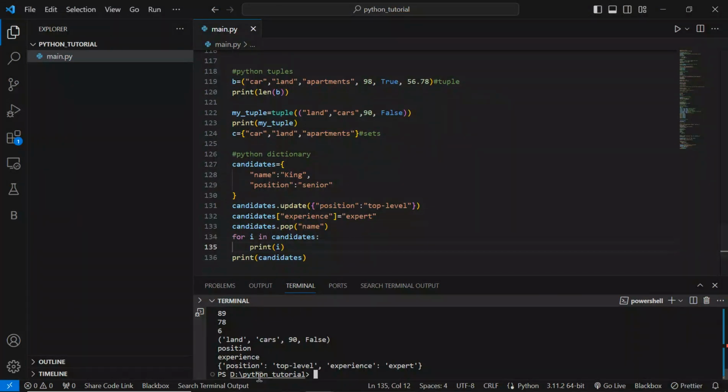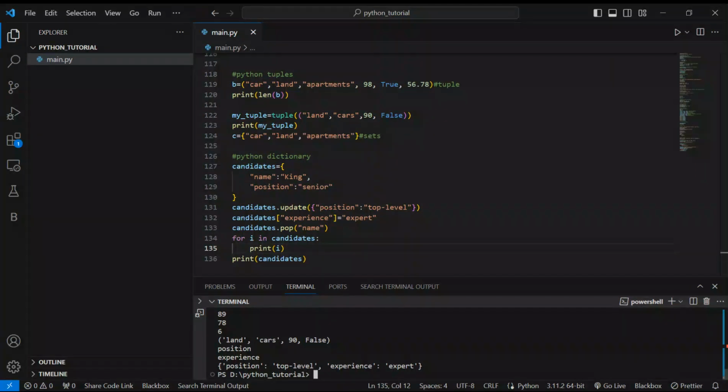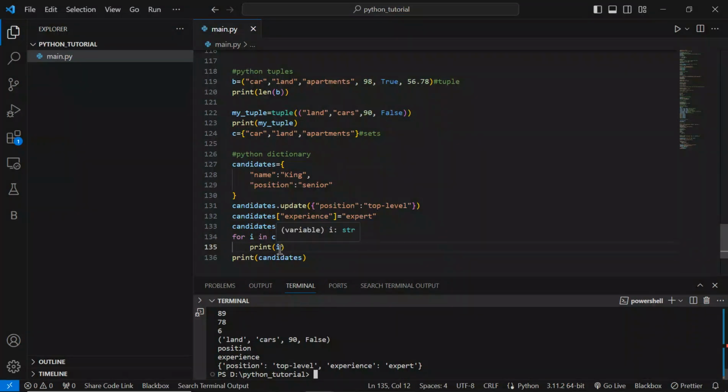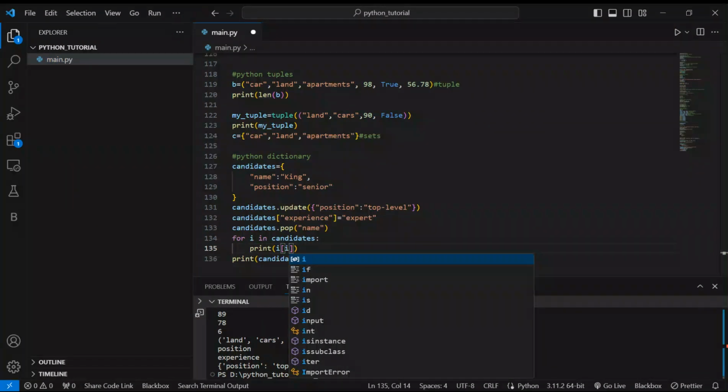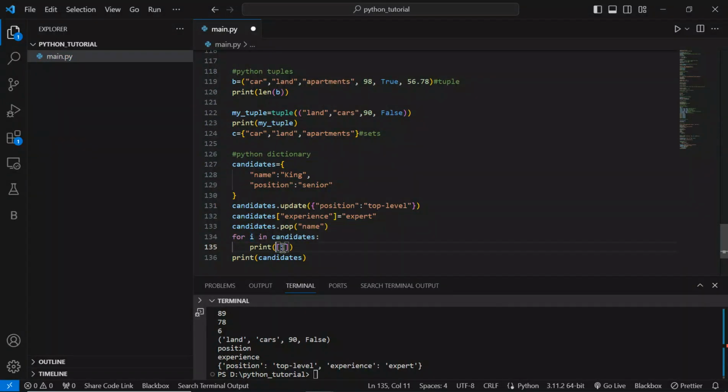You see, you have position, experience, but what if I want to have top level and expert? So this is what you do. Rather than printing how it is, we print the array, or the index of where the array is. So instead, I say candidate[i]. So we'll have to remove the candidate from this because that's the key.